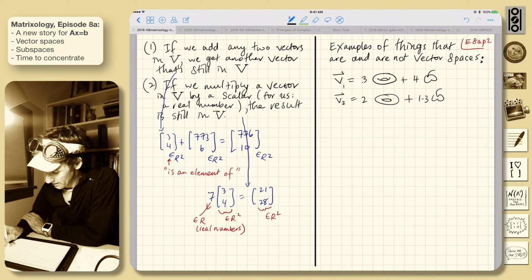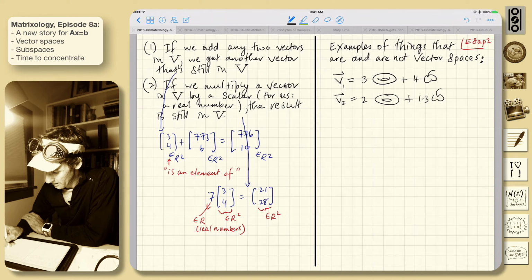So we would say our vector space is all donuts and apples. Put a little thing on that, and a little stack, whatever that means. But it's okay, you can add them together. If we added these two together, we'd get 5 donuts and 5.3 apples. That's good. You could have teaspoons or sporks. That's 1.